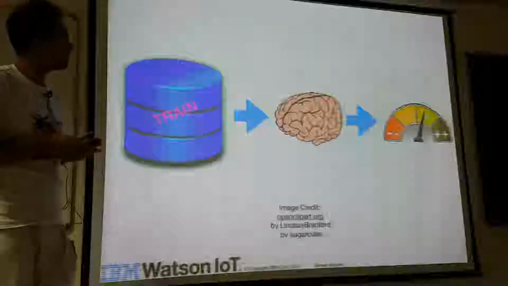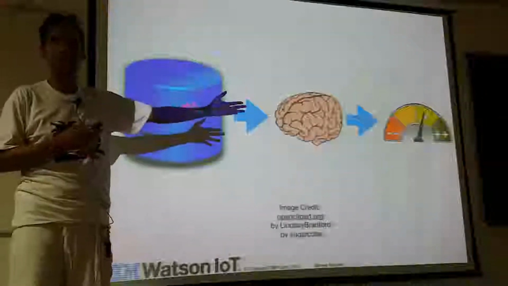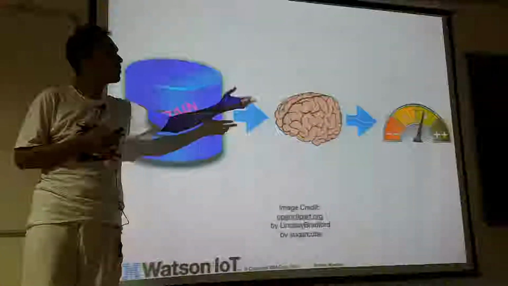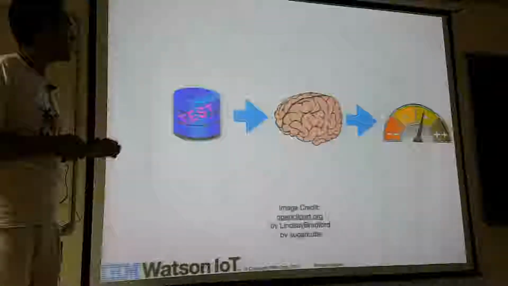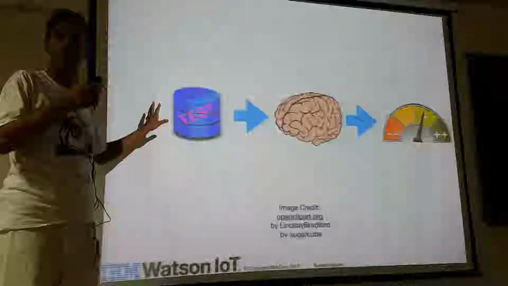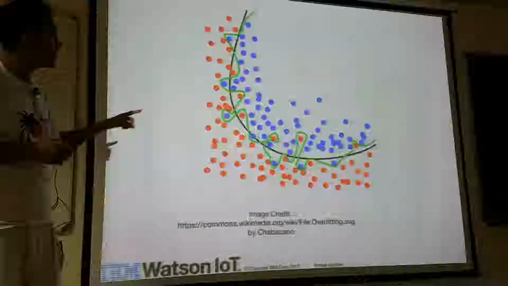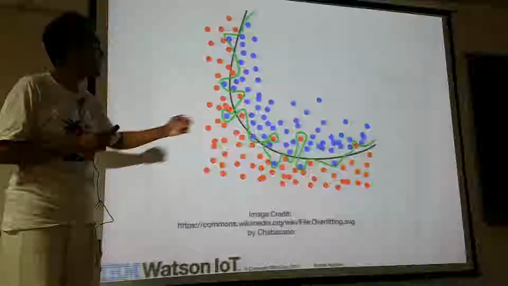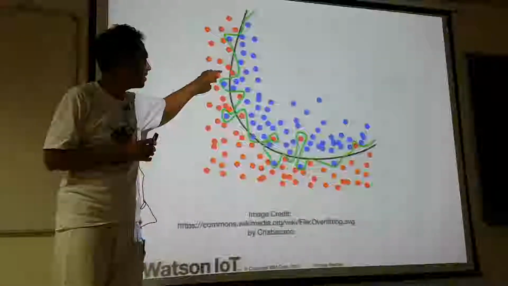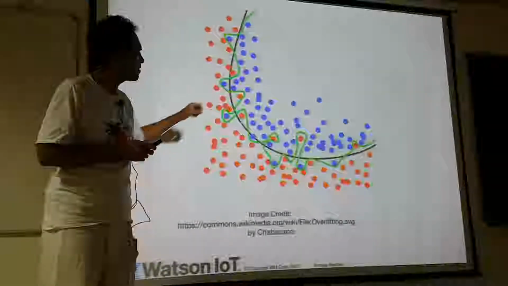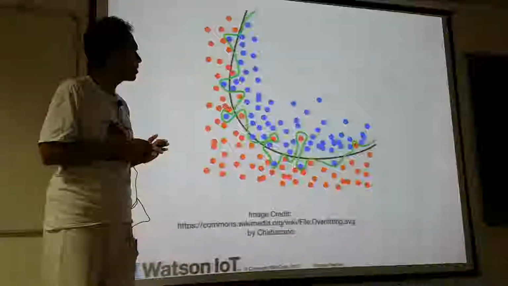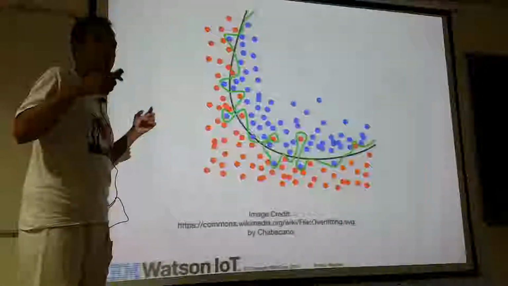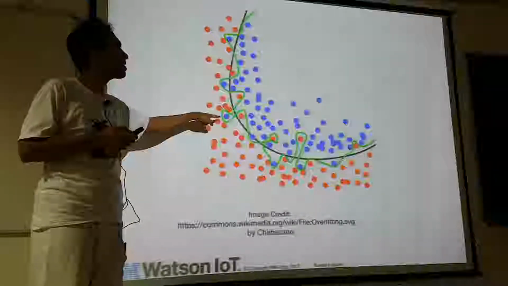So if your training is working well, that's already a good sign. If you get good accuracy for your training data, and you get also good accuracy for your test data, then you're fine. And you see here an illustration of overfitting. So in a binary classification setting, we have here a decision boundary, which is learned. The green one is learned, and the black one would be optimal. And you clearly see that the green one is overfitting, and the problem is we mostly get the green one.